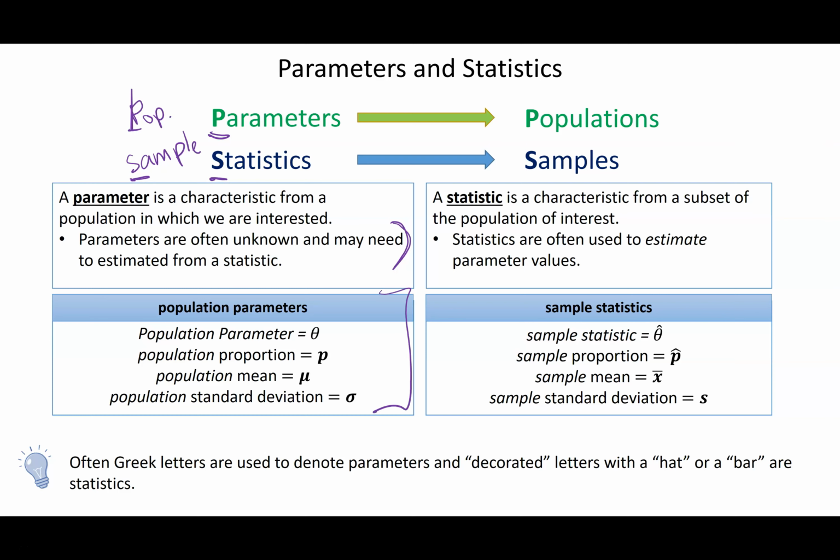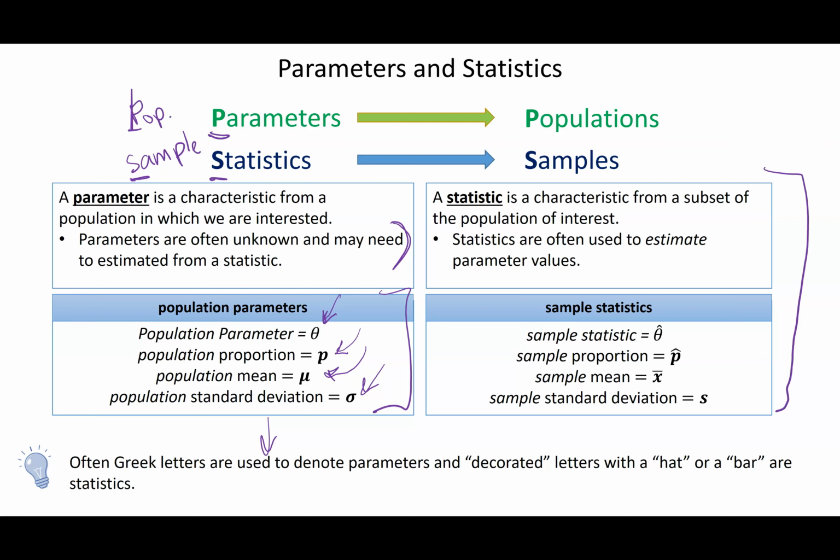You'll see here population parameters. So this is the Greek letter theta. This is a generic, like if I'm just trying to estimate a parameter but I'm not specifying which, we use this Greek letter theta. If we're looking at a population proportion, it's the letter P. And if it's a mean, we use the Greek letter mu. And if we're talking about spread and standard deviation, it'll be sigma, the Greek letter sigma. So things to note, if it's a Greek letter, most of the time it's going to be talking about a population parameter.